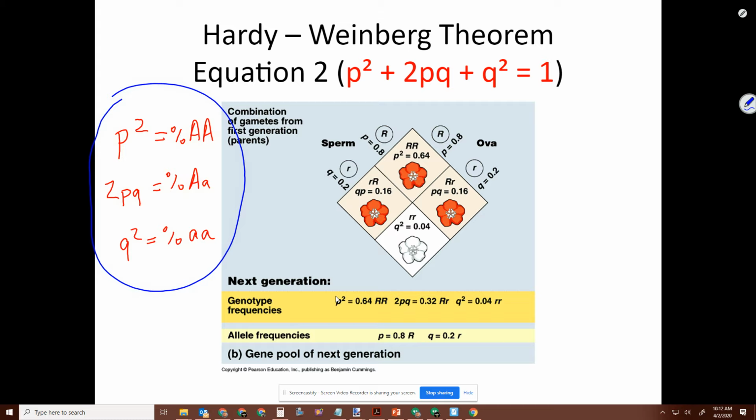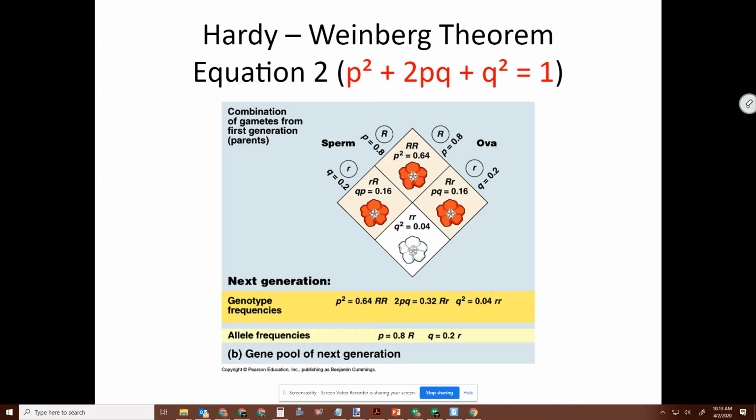Now, this information over here is not included on the AP formula sheet as of the last year. And so you do need to be able to figure that out for yourself, which is not hard. Again, if you just go back to what we did on the last slide, you should be able to figure that out. Now, this can be used to do different kinds of problems, and we're going to demonstrate that in a separate video in which we go over those kinds of problems.